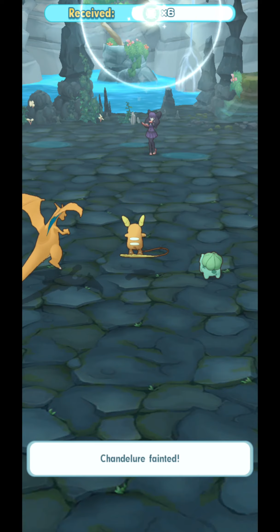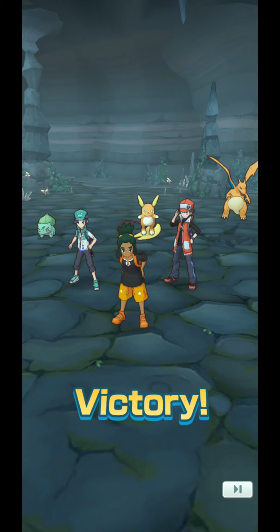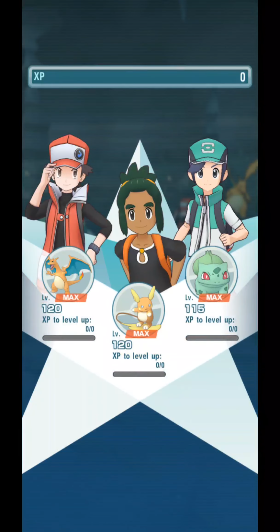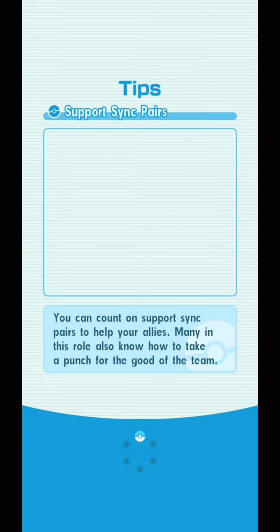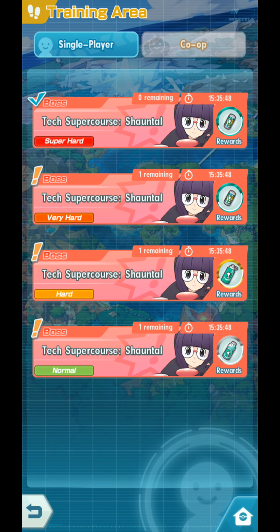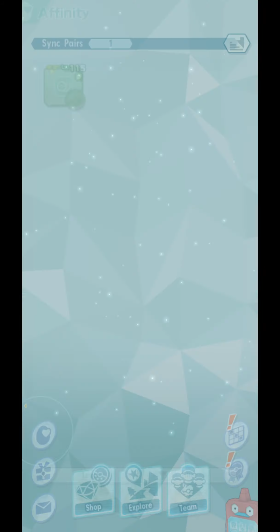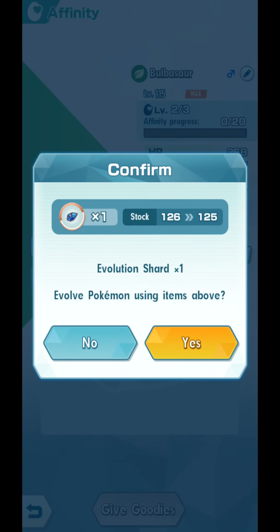Now that we've seen Bulbasaur's sync move, it's time to evolve him. Okay, guys, going to the affinity screen, pressing evolve. Evolve Pokemon using items above. One evolution shard, evolve.